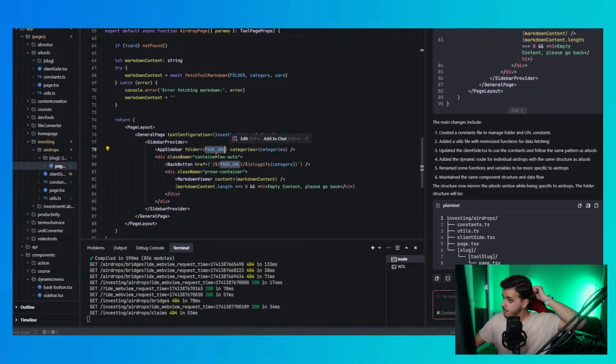This is the page URL. You slugify the category. I'm quite sure that this is exactly what we wanted. Investing, bridges, airdrops, claims.